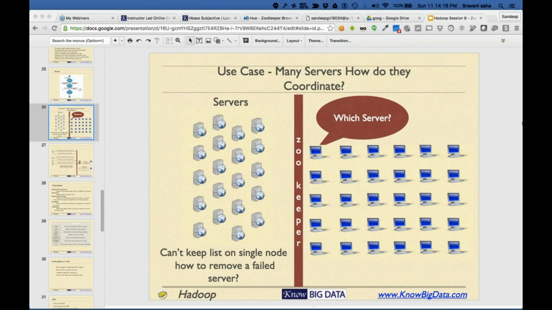The right way is to use Zookeeper as the coordinator in the middle. Every server will create its ephemeral node, which will be up as long as the server is up. In case a server goes down, its ephemeral node will disappear, and the client will not talk to it. On one end all the servers create their ephemeral nodes, and on the other end the clients talk to Zookeeper, get the list of all the ephemeral nodes, and connect only to those which are active right now.